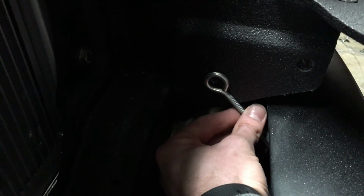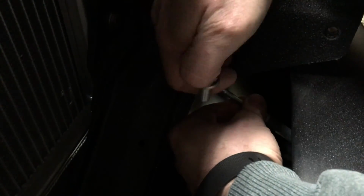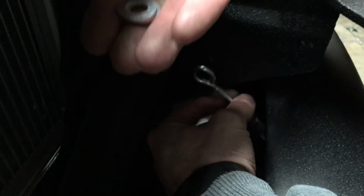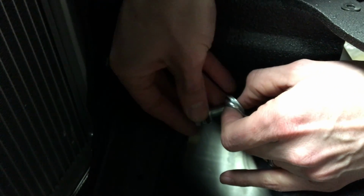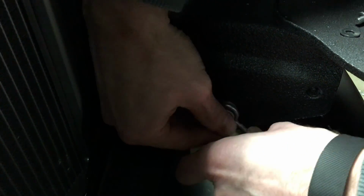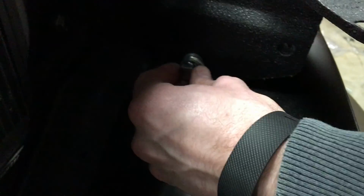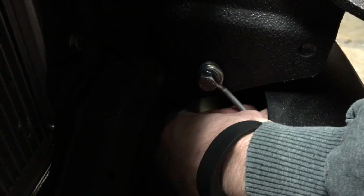And so once I get that adjusted to where I want it, then it gives me the opportunity to put this bolt in just in the factory mounting point here that was the factory bumper mount. And so with these extra washers, if you want to space it off, you can. And basically get this put in. And so what I'm going to do is I'm going to get this snug just like we have the bottom down here, and then at that point I can adjust the turnbuckle just to get it snug.